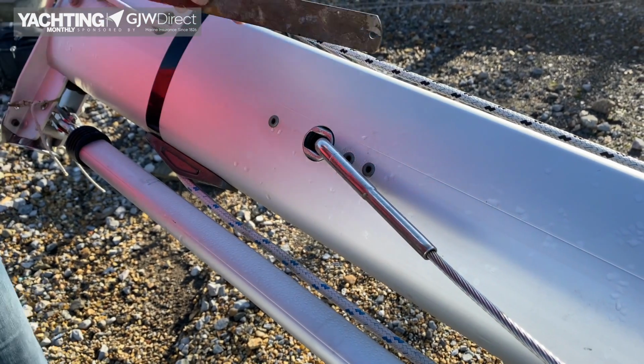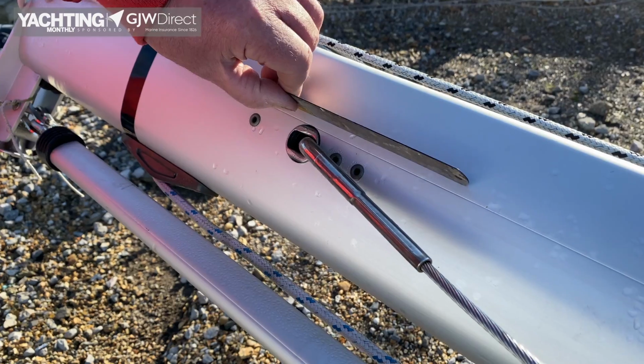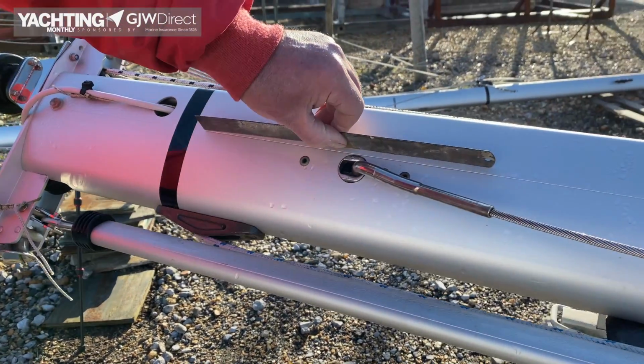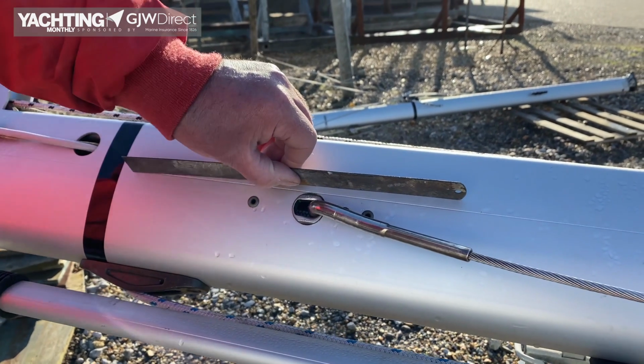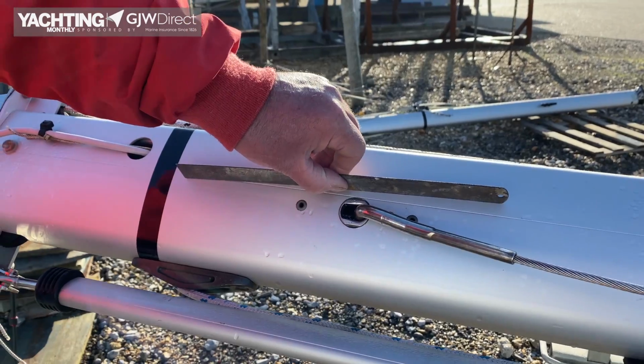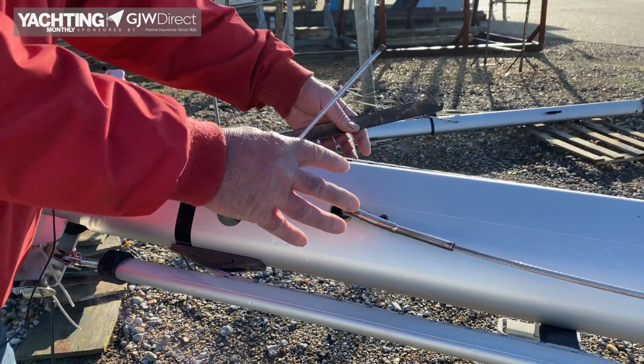And if you're worried about any damage to the mast, just put a straight edge on it. Obviously put it in line with the mast, and if it rocks, you know you've got a bit of a bulge going on here, which ought to be addressed. And maybe fit a doubler, or at least get somebody to come and have a look at it, because that means the mast wall is suffering.